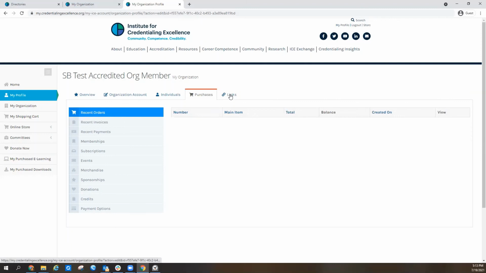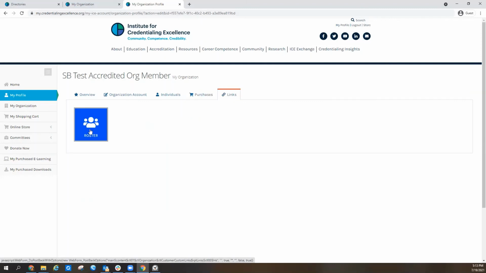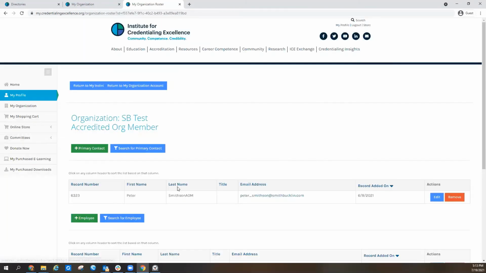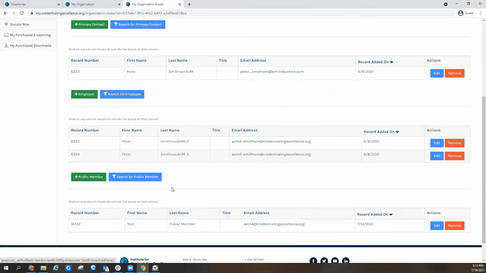And on the last button, you will then also be able to view the organization roster once more. But through this view, you would also see an additional button to add a public member. So with our new website, we can now designate public members to our organization profiles. You can do so through this button here.